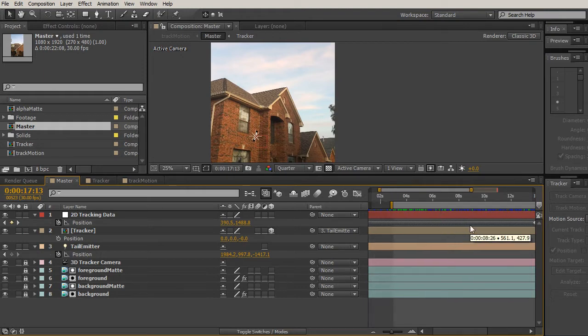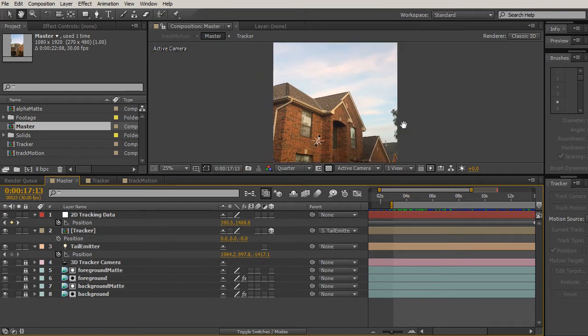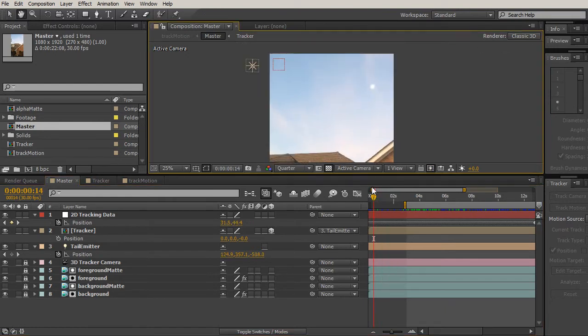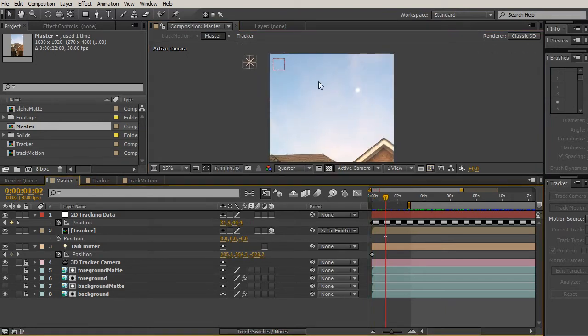Now, anytime you're shooting footage that you plan on editing, it's always a good idea to give yourself some room on either side to play with. So in this case, because I don't really like the track that happened up here in the beginning, we could go in there and manually fix the track, which can be time consuming, or really, because no one will know the difference, we can simply chop off the front of our shot.